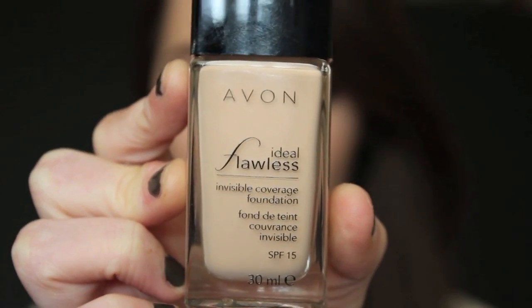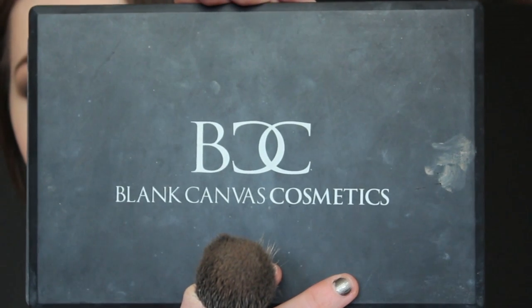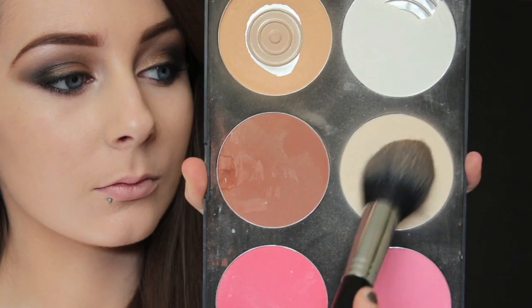Prior to filming, I used my Avon Ideal Flawless Foundation in Classic Ivory, and now I'm going to move on to this palette here from Blank Canvas Cosmetics. I'm taking this shade here and I'm using this to set my foundation. You want to use patting motions to really lock in that foundation. If you've spent a lot of time blending out your foundation, you don't want to move it, so you need to pat it to lock in the foundation.